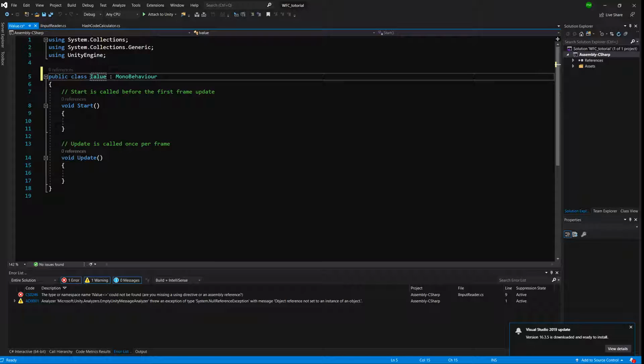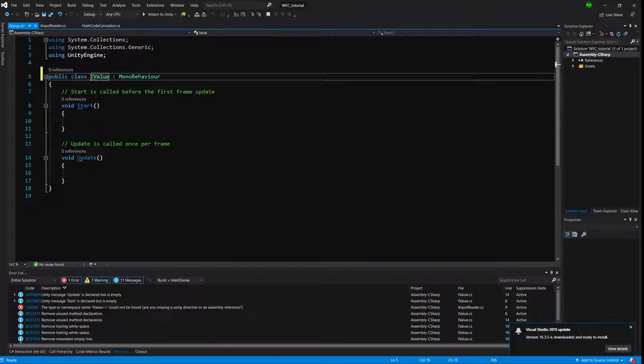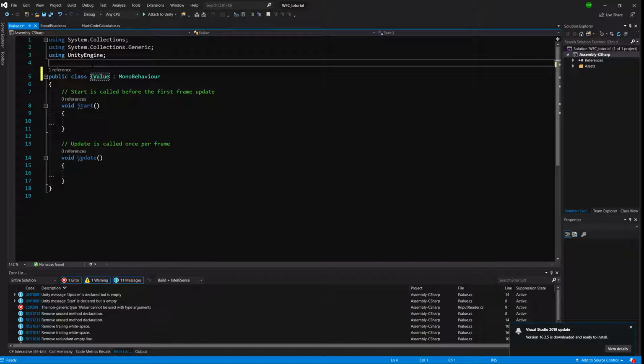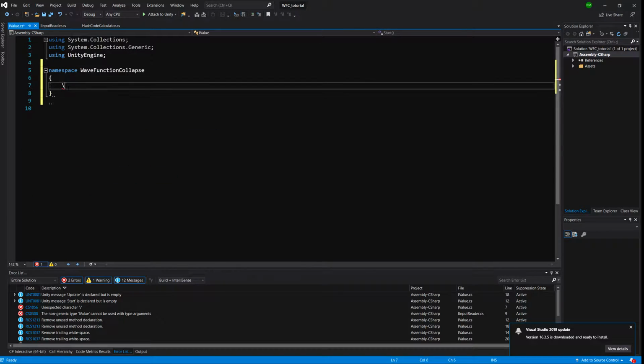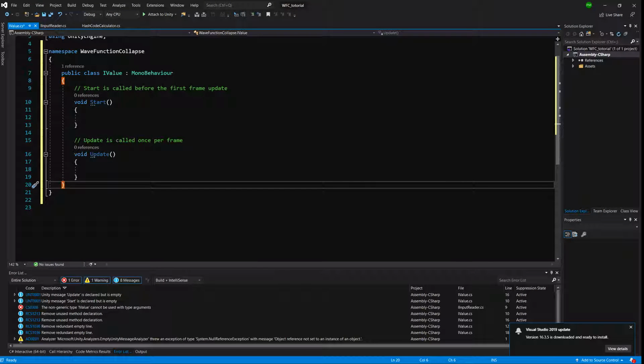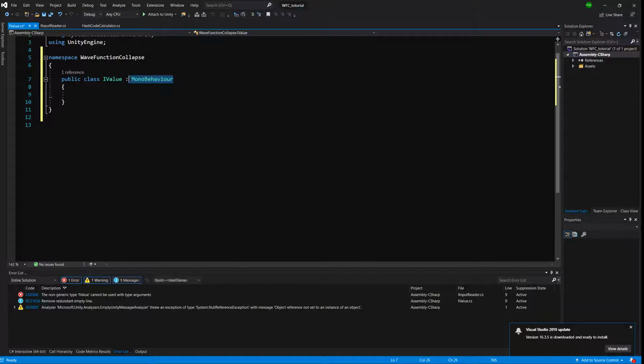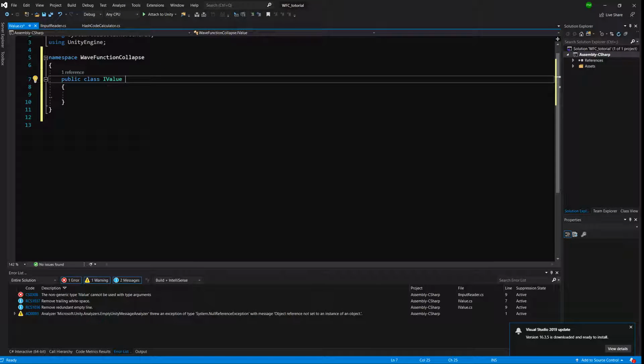I need to change the name here as well. And we need to also put it inside a namespace. Now we need to delete the methods and delete the inheritance from monoBehavior. And let's change it to interface. And we need it to take a generic parameter T.